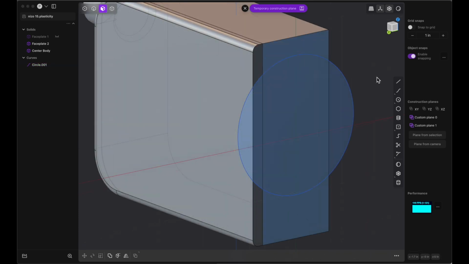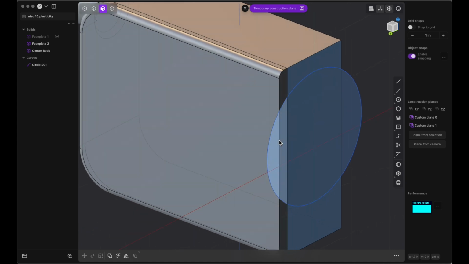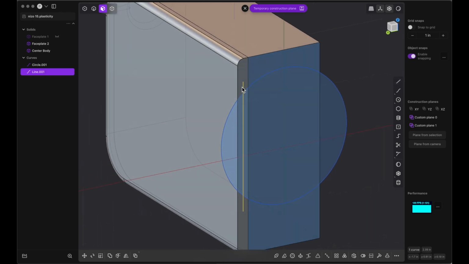Plasticity is going to be pretty intelligent in figuring out that if you have overlapping elements, that may mean that you have regions like this that can be selected and operated on. But I really only want to kind of operate just on this one right here. I'd really like to maybe just cut a little bit more off about the center. So let's use the line tool. I'll click on this face, just go straight down, and it'll sort of snap, hit return. And now this edge right here, this intersecting line, will also sort of factor into that.